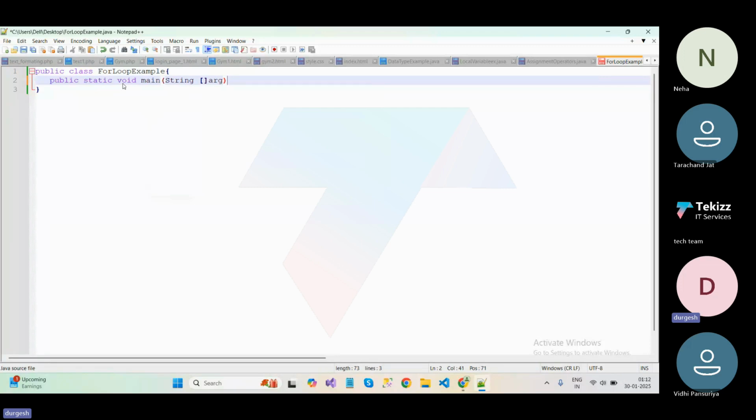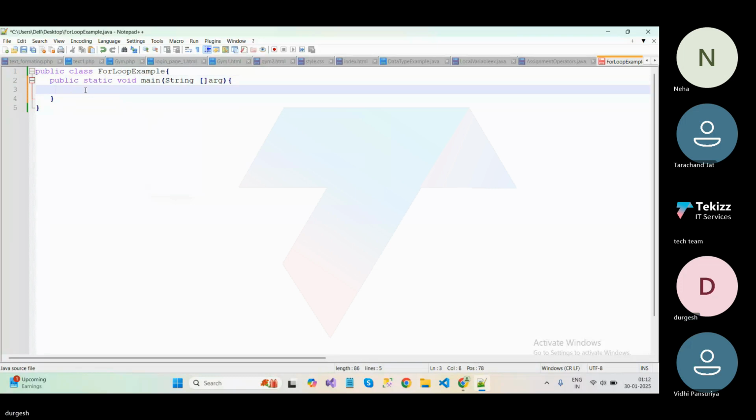Okay, so this is our main method. The main method is like the heart of our program. Initialize a variable here.